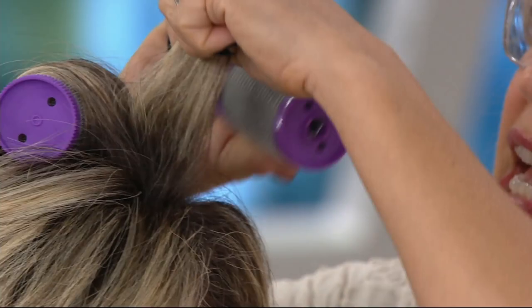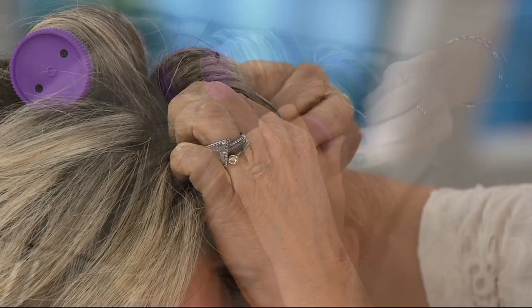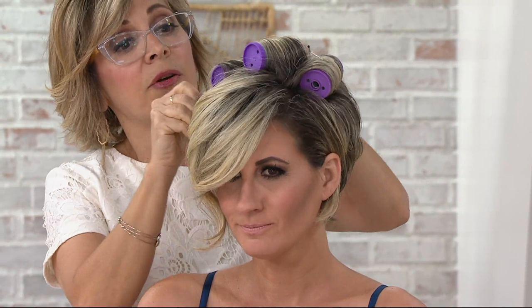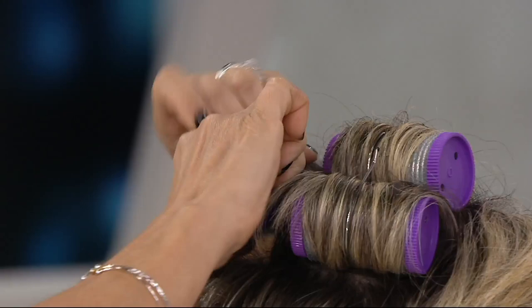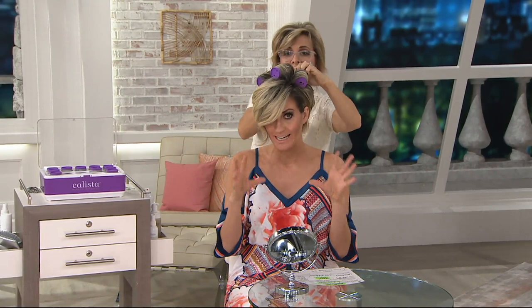If you're going to be running around, they do come with these little U-clips. All you have to do is put it at the bottom. What I love about self-grips — for those of you with fine hair or even really thick hair like Shawn — is there's no clamping, and you don't have to worry about crease marks. That generally happens with fine hair if you're not careful. So 10 or 15 minutes later, you can take them out and have crazy amazing full volumized blowout-looking hair.